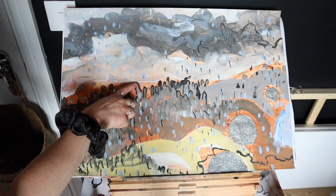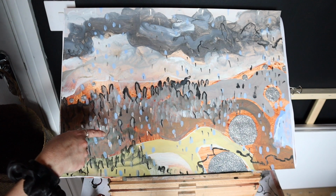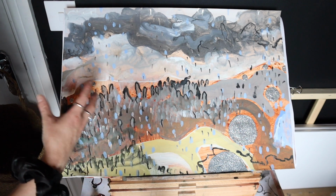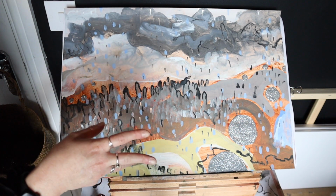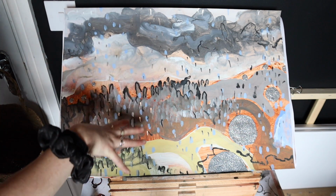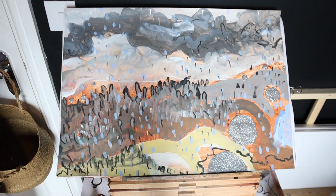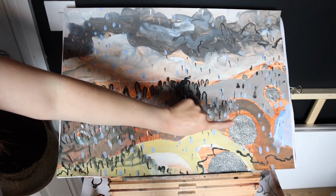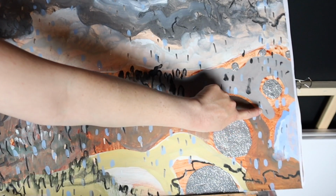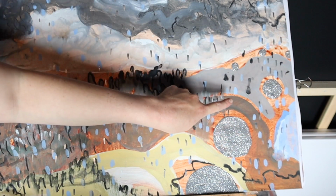I really got into these kind of marks that I made with the graphite, and I just kept kind of putting stuff in, taking stuff out, putting stuff in. So this is graphite, glitter, acrylic, and gouache, and a bit of gesso thrown in. It's not my best piece, but I've kept it about, and the reason is because I really like the way these marks show through.